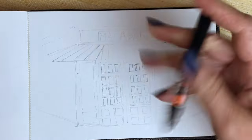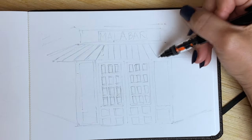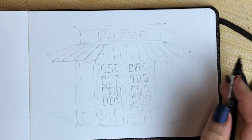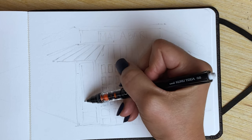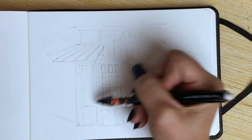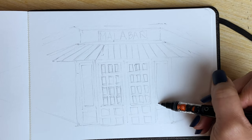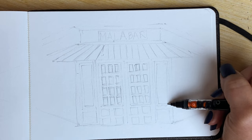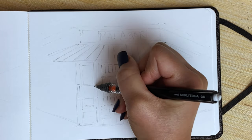When you see me go over the pencil sketch with the ink, I am not trying to be too perfect with the lines. I'm probably fixing, you know, the perspective here and there, the shapes of the squares or rectangles that I've made, if they're off a little bit. But as far as drawing a straight, perfect line, I'm not worried about it too much.